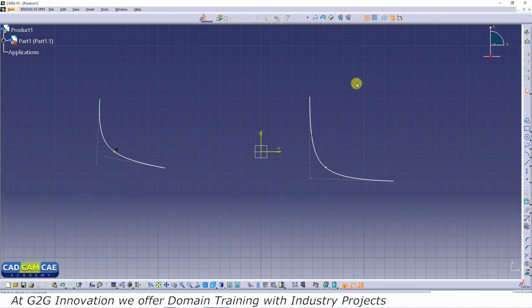This is all about the conic profile. To know more on it, you have to study the mathematical equation of hyperbola, parabola and ellipse. And this is going to really help you to understand the details of this geometry and their applications when you are going to design a product.